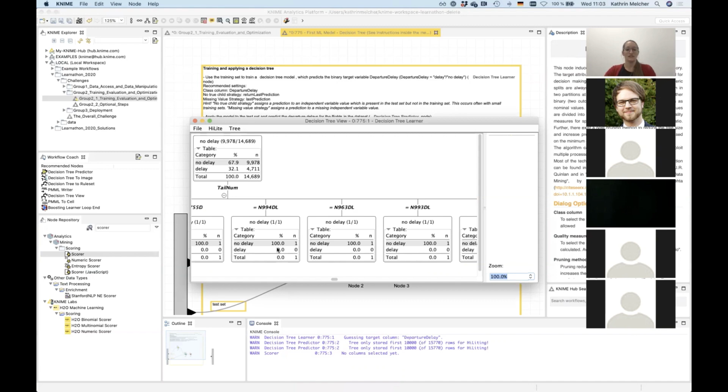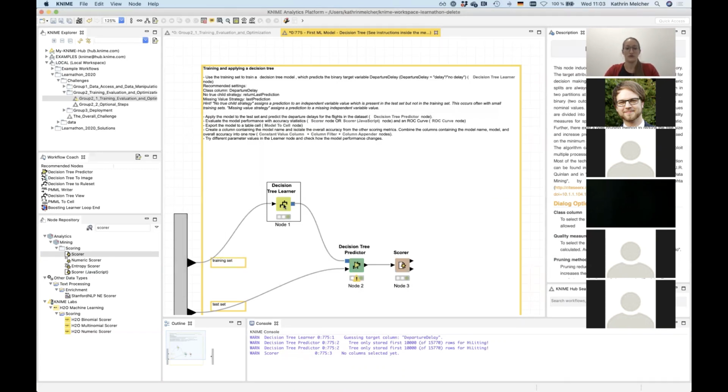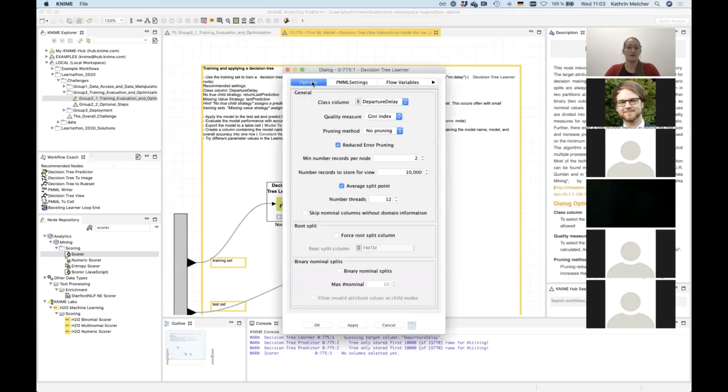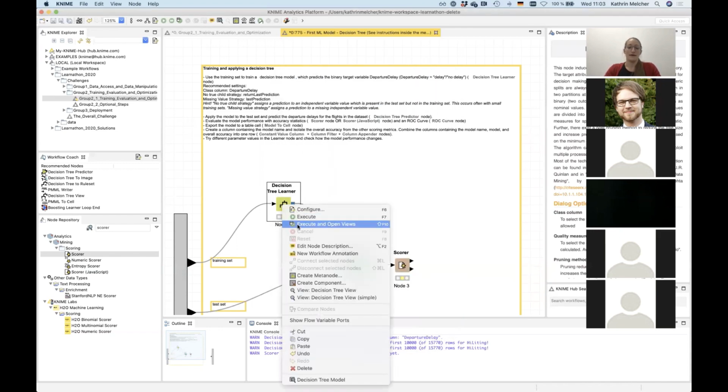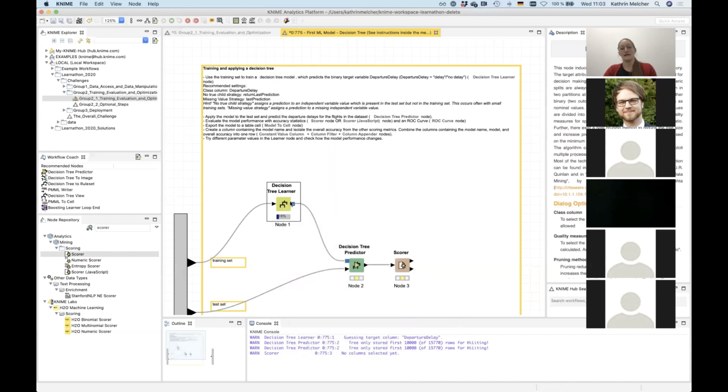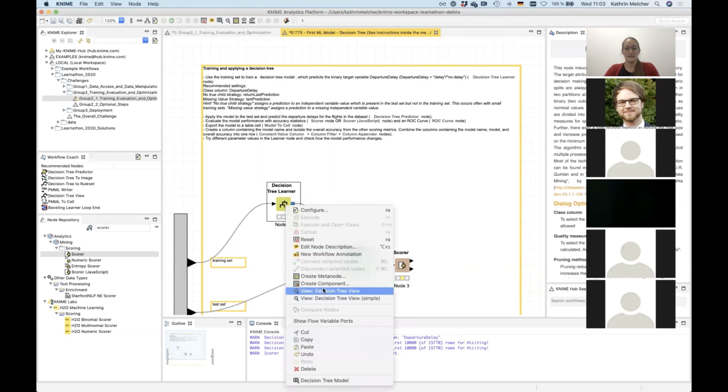And I can change this again by going back into the configuration window of my decision tree learner node, and I can change some settings because this is not really a good model. If I change the quality measure from Gini index to gain ratio, and I train again, then I will get actually a better tree, and we will see this also in the performance of our model in a second.